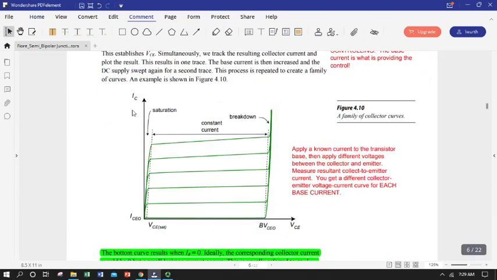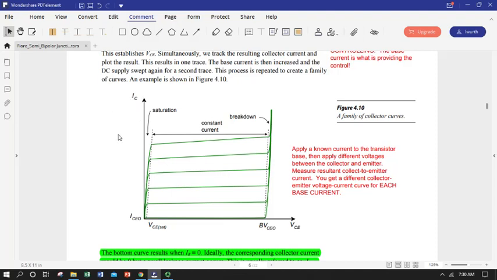Okay, in order to have any kind of discussion about current voltage relationships between the collector and emitter in a transistor, we need to look at a series of curves. There is no one relationship. This is analogous to somebody asking you, if you're a chemistry student especially, what temperature does water boil at? And your first response should be, well, what pressure are you talking about? Because your boiling point depends on your pressure.